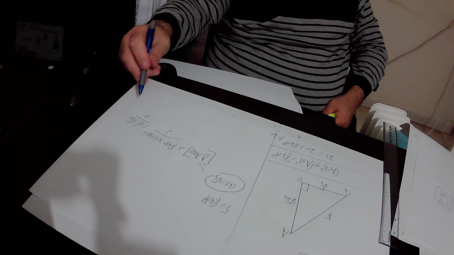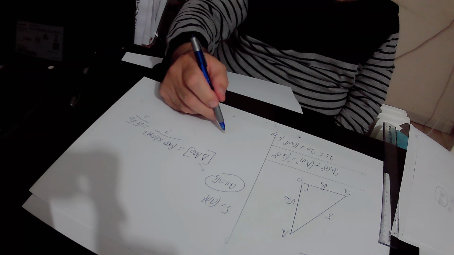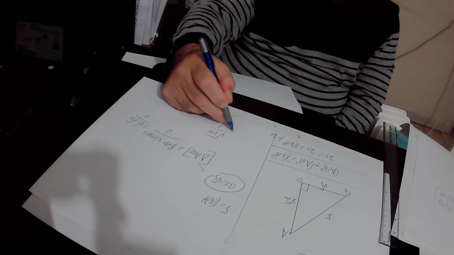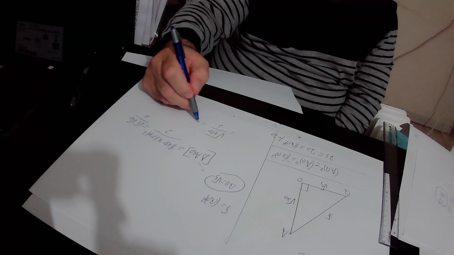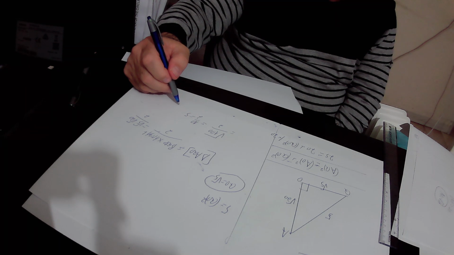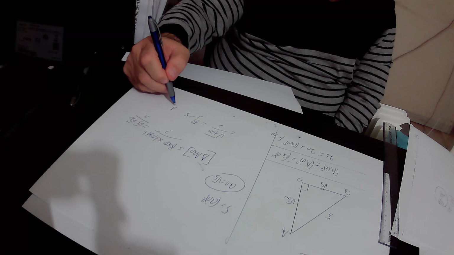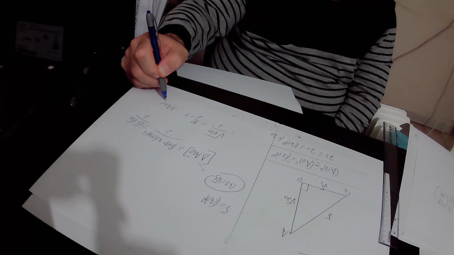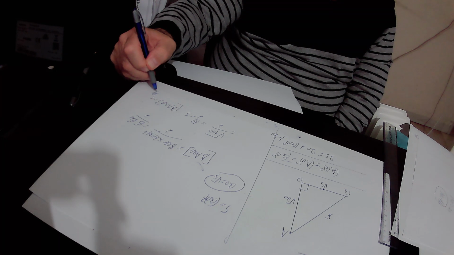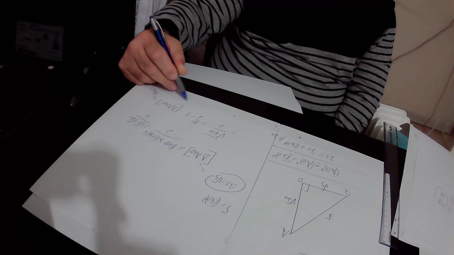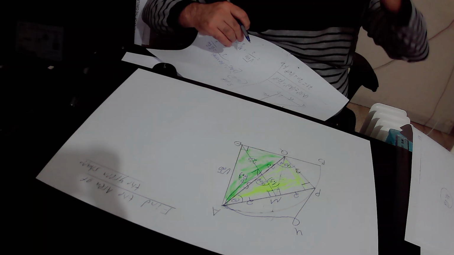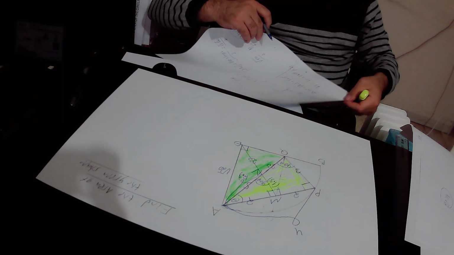Square root of 5 times square root of 20 is equal to square root of 100 over 2. The square root of 100 is 10, so it is 10 over 2, that is 5. In conclusion, we found out that the area of the green right triangle AQO equals 5 square units. So repeat again, the area of this green triangle AOQ equals 5 square units. In the next step, I will summarize the lecture.